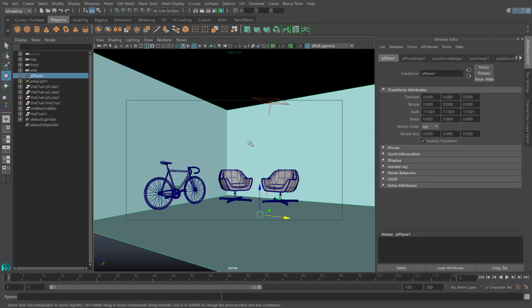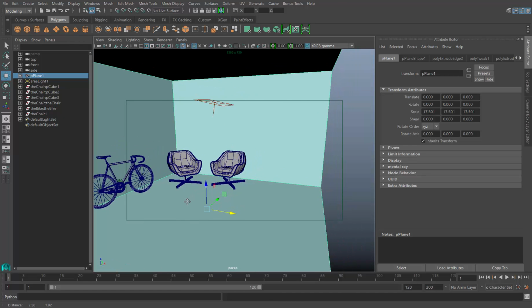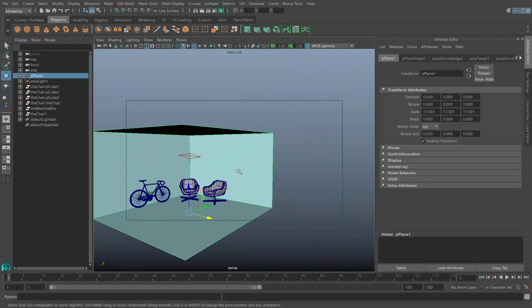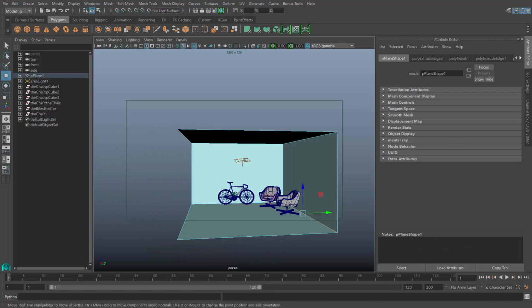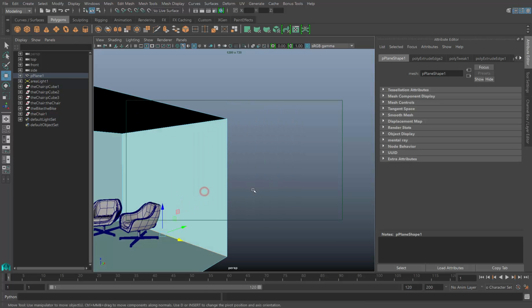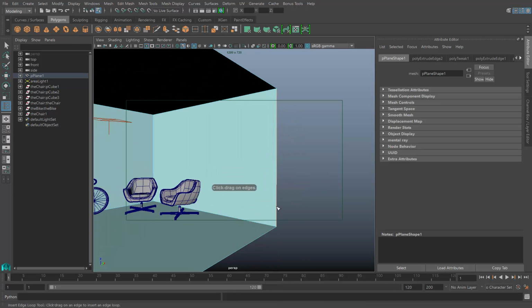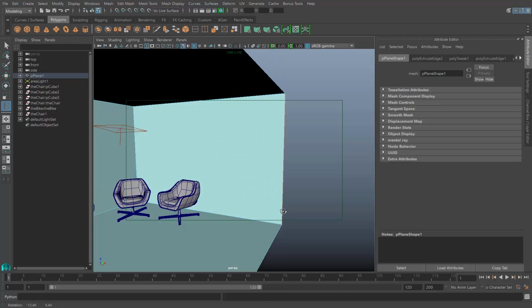So now let's go in and why don't we add some windows into this room. So I think the first thing we're going to do is, let's insert an edge loop. So let's make 3 windows.